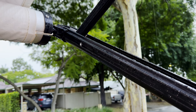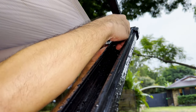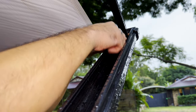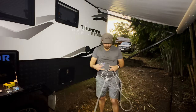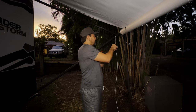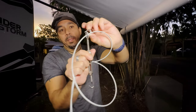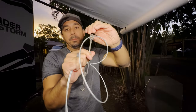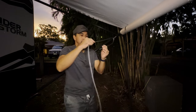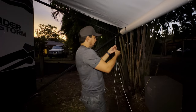There we go, look at that — beautiful! Let's get the eye bolt on. Now if the eye bolt gets a bit tough to hold, just put a screwdriver through it and that should do the trick. Now you just need to unravel the wire rope, put the swage on, and then feed it through the eye of the turnbuckle. Also have the thimble already placed in there — it can be a bit tight but you just need to shove it in there. Hook it on and then feed the other side of the rope wire into the other side of the swage.